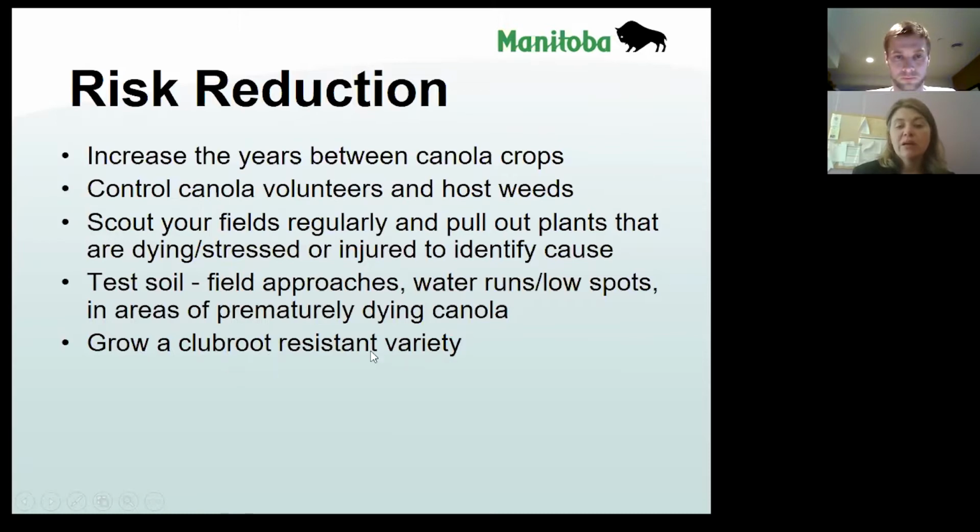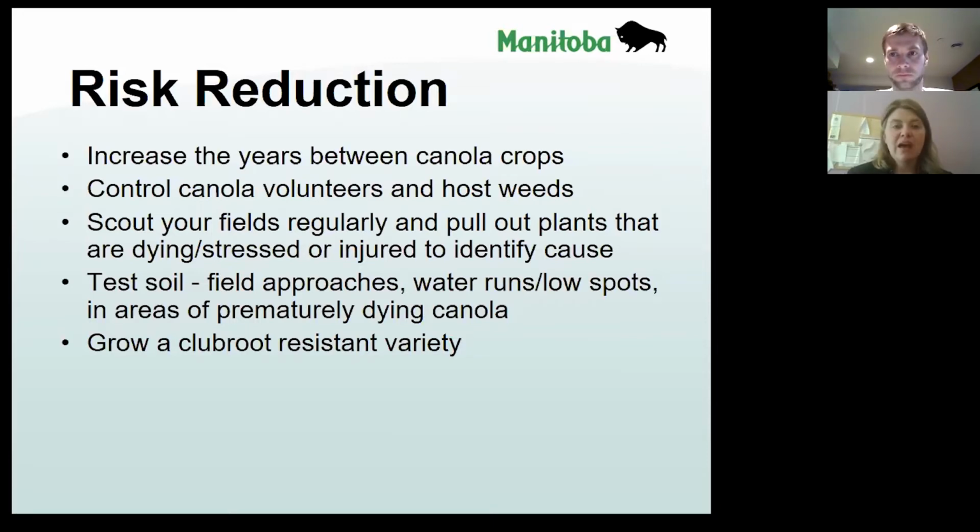But if you're growing a clubroot resistant variety, please keep in mind that the resistance held in the variety is not bulletproof. It's resistance, it's not immunity. If you are still growing canola, or canola wheat canola, the actual population of those spores in the field, and we call them races in clubroot, it can shift because it's reproducing so quickly and producing more spores. Chances are there could be a couple spores in there that are not the race that that variety is resistant to.